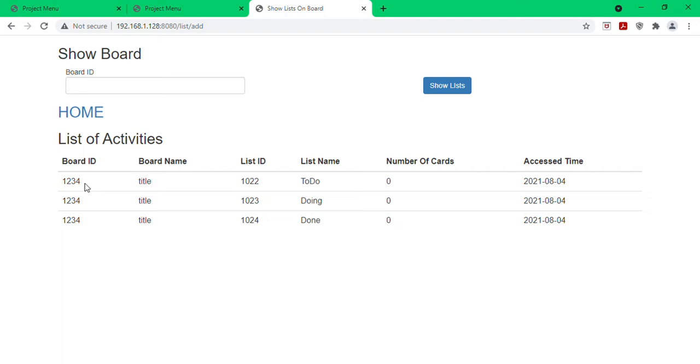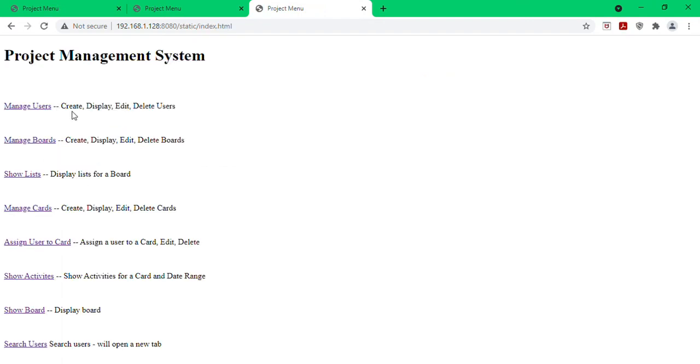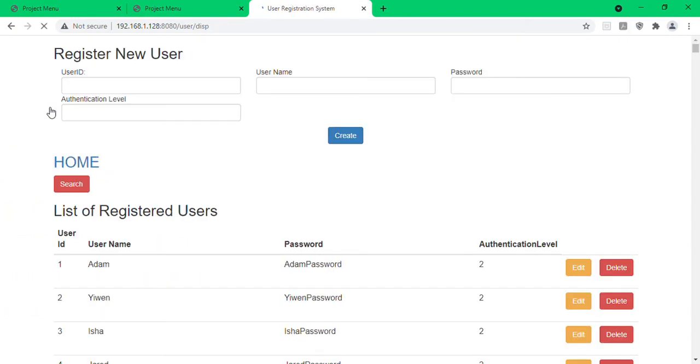So this project is going to be done by users. We can add new users and edit their information using the Manage Users system. This allows us to register new users, and to do that we would just add any information that it asks for.